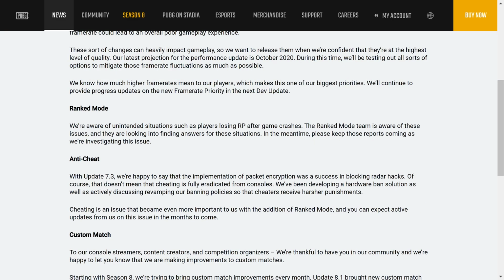The next thing, they're aware of some situations where if the game crashes, it doesn't very much anymore for me anyway, but occasionally it does, you can sometimes lose RP if you can't get back into the game. So they're investigating that currently and trying to come up with a fix. They just say, if this happens to you, send them a bug report so that they can investigate that particular instance. And then in the future, hopefully, if you do get crashed from the game, it doesn't punish you from it.